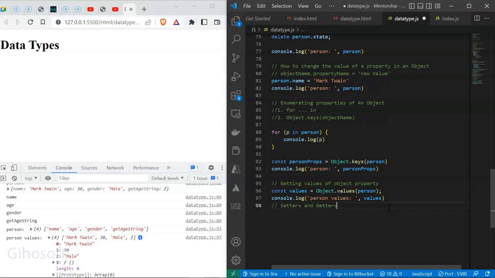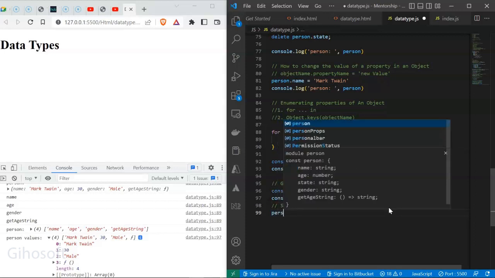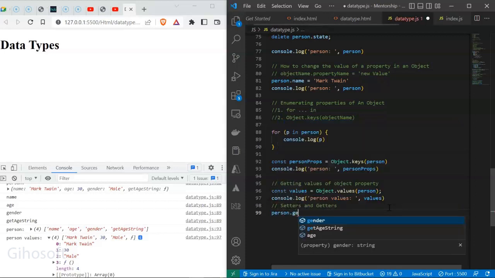So let's see what we can do in our person object. Okay, let's use product so that we can work on this, something like discount.